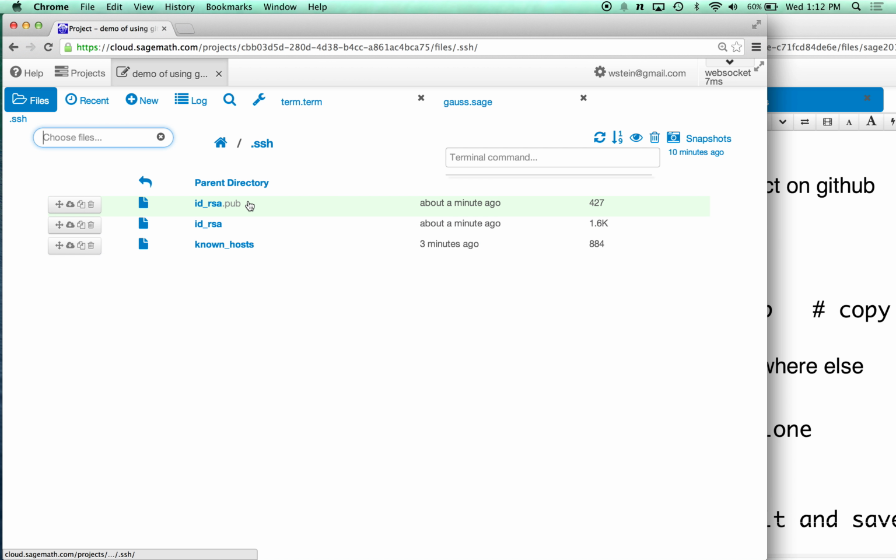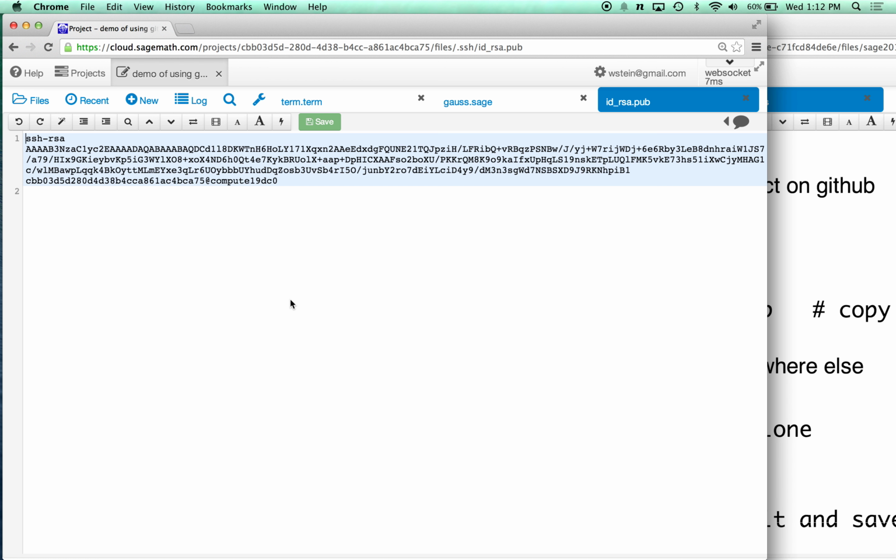There's a private key and a public key. The public key is right here. So this is some way of encoding an integer. I don't know if people here know RSA, but for people who do, this is encoding the public key for the RSA. So it's encoding the modulus and that 2048-bit number, and it's also encoding the encryption exponent, E. And that's the thing we're going to paste into GitHub.